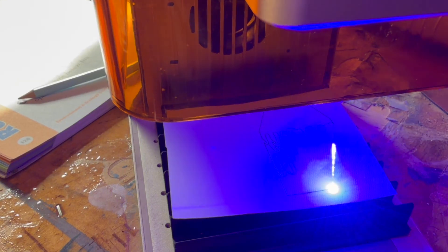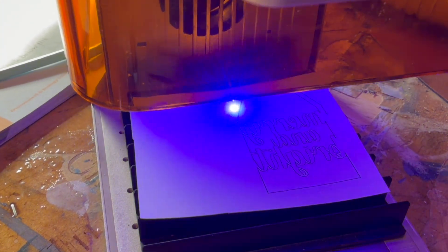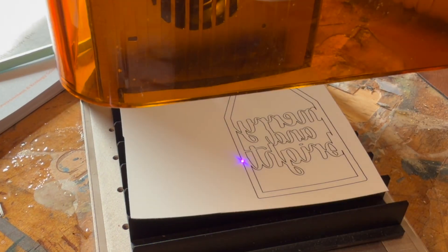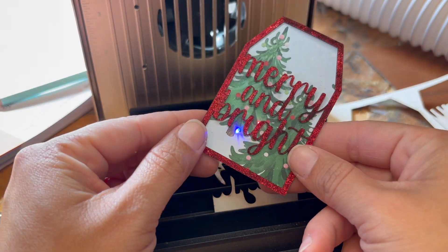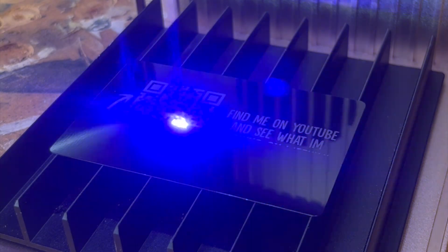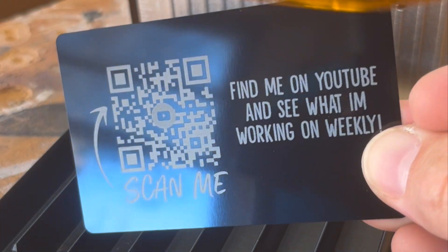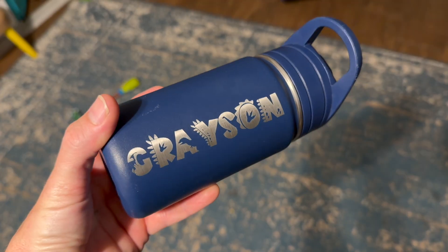In another timeline, there's an alternate version of me who's not a woodworker but is a wedding planner that uses the F2 specifically to make invitations, table cards, and all things paper you'd need for a wedding or any event. This engraver can also do painted metal — those cool little metal business cards you see online all the time. And because you have the rotary tool, it can do all things tumbler. Because the diode head is extremely small, the detail on your tumblers can be unmatched.